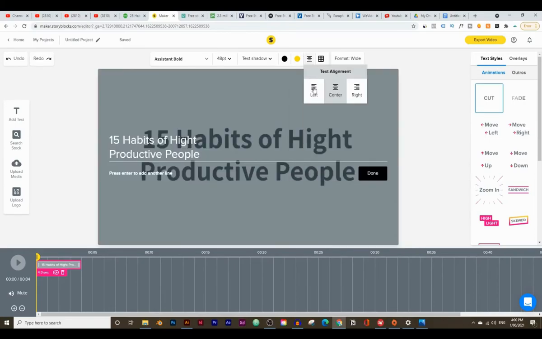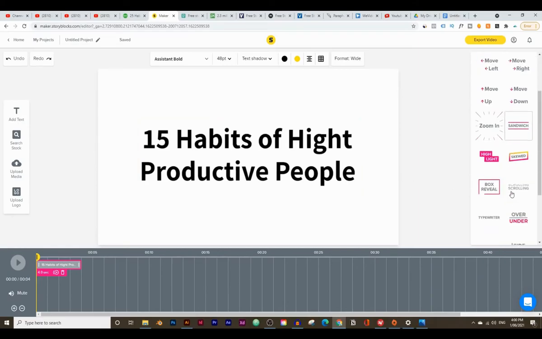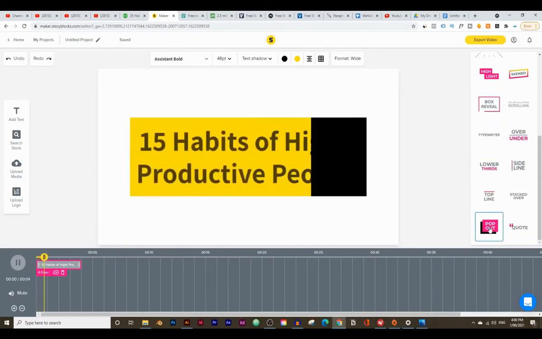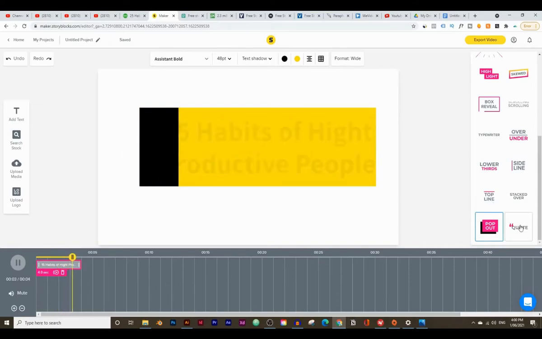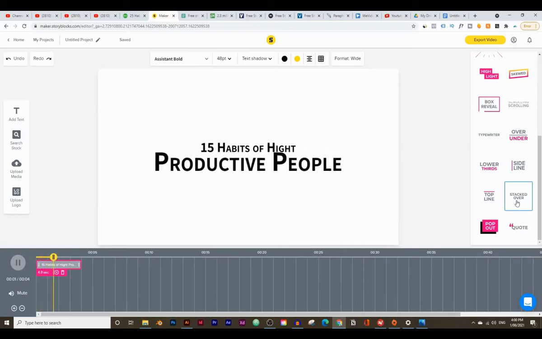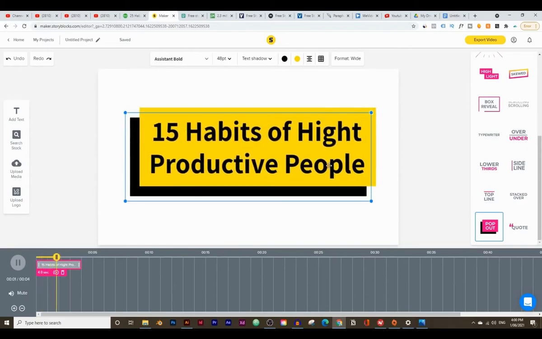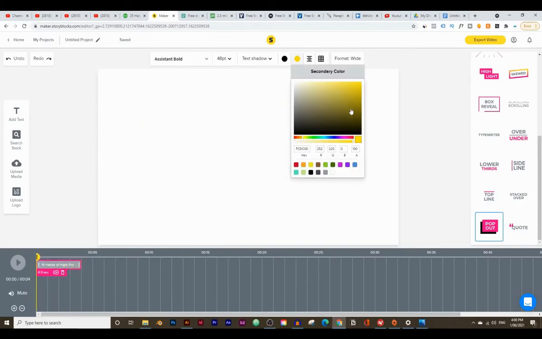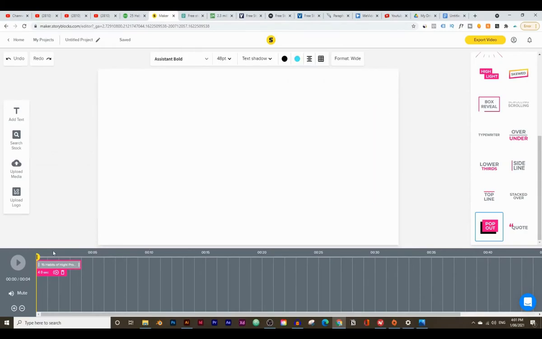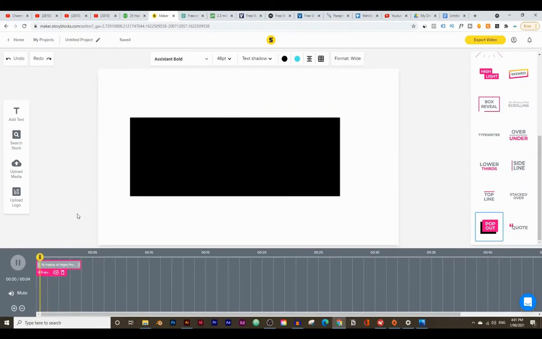One more thing, I'll leave this on the center. You can also put it on the left, but I'll just keep it on the center for now. Then I can animate this in. I can use something like this. I think that looks pretty good. I can use a quote. That also looks pretty cool. They're stacked over. That also looks pretty cool. So I'm just going to use maybe this one right here. This is going to be the intro. And I can also change the color. I'll change it to something like a lightish blue. Let's hit play and see what that looks like. Cool. Once you're happy with that, that's the intro.